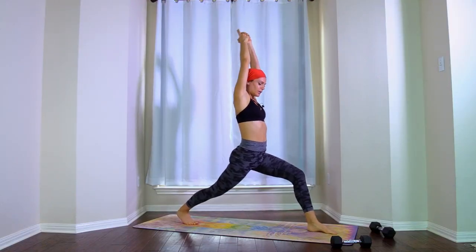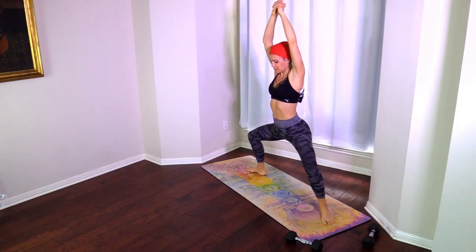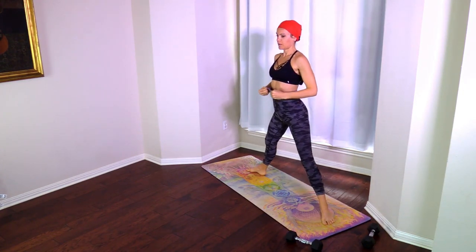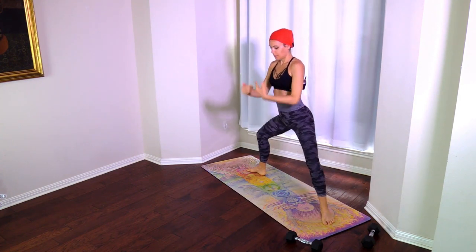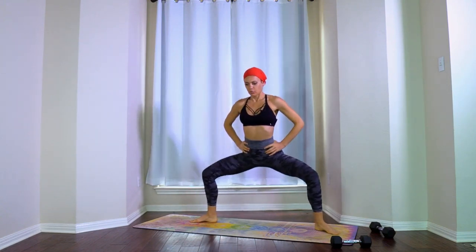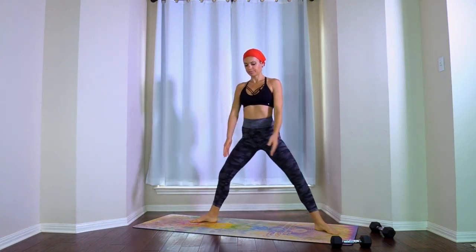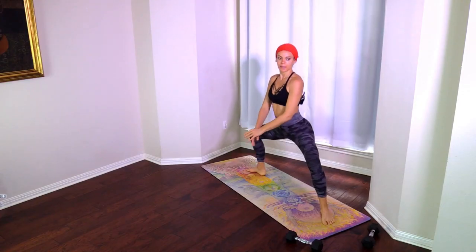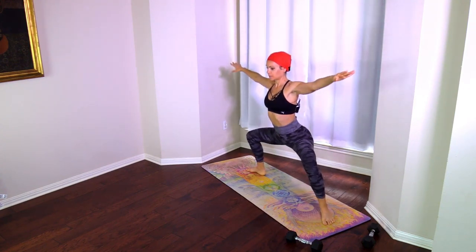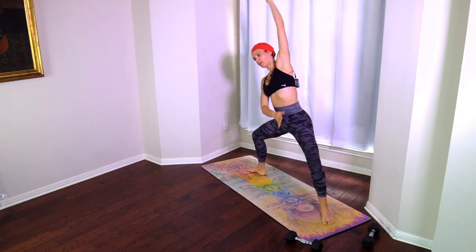High lunge. This time, instead of going into plank, we're gonna straighten the legs, take the wide side of the mat, and do a few pulses in plie. One, two, three, four, five, six, seven, eight, nine, ten. Plie and reach over to one side.